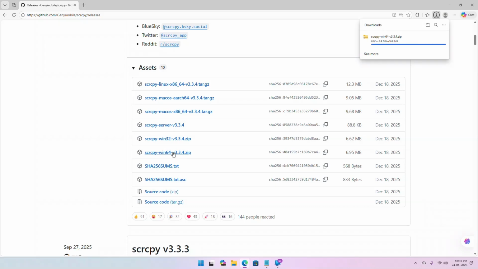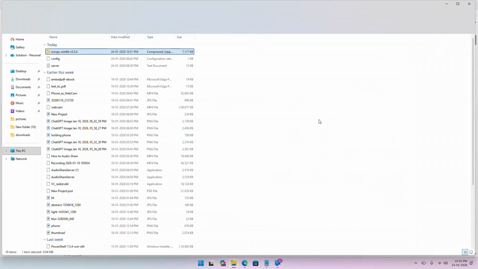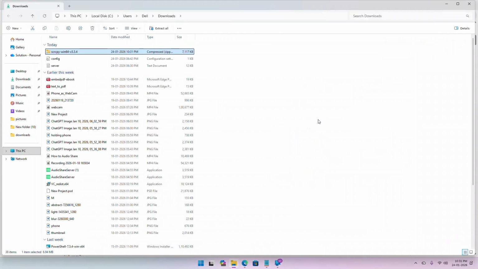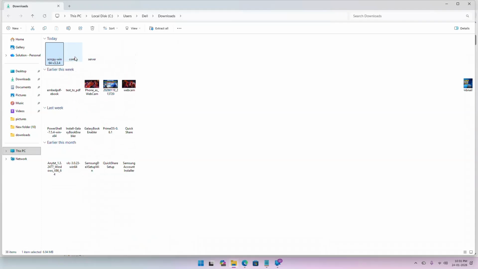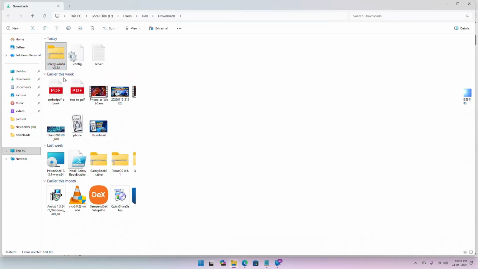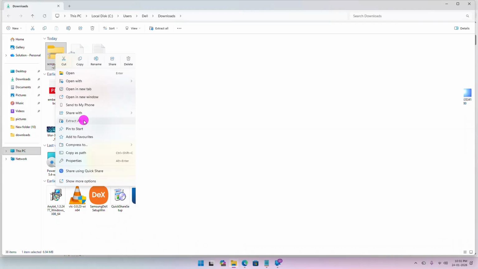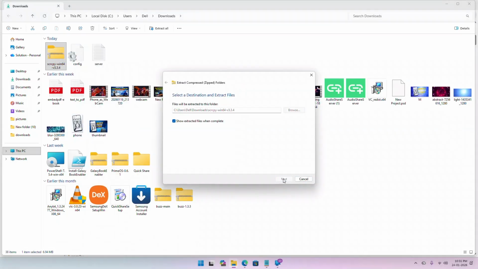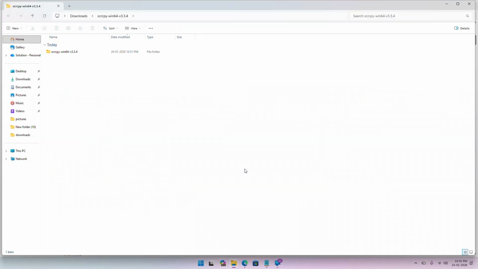Once the file is downloaded, go to the folder where it is downloaded and extract the zip file. Once extracted, go to the extracted folder.